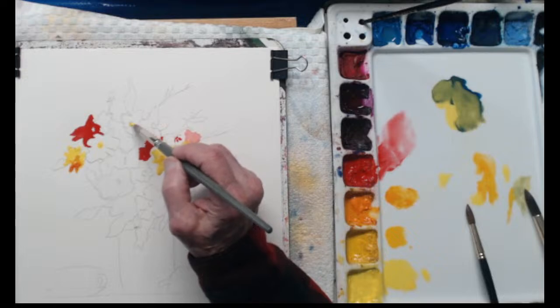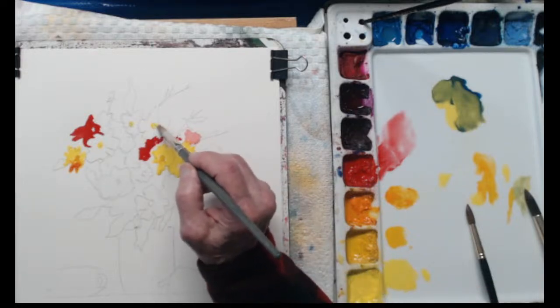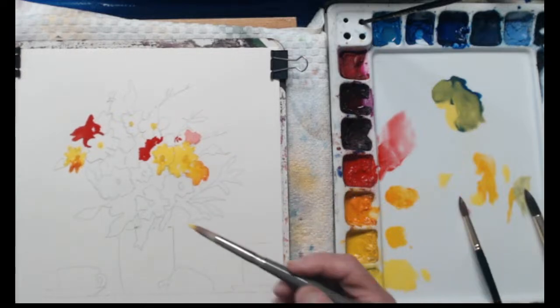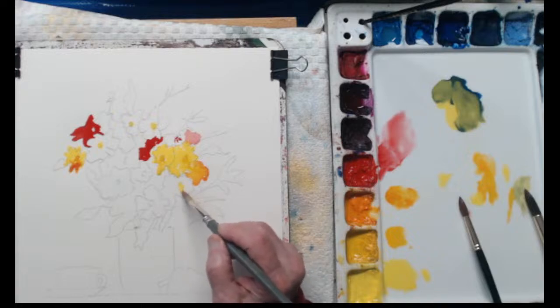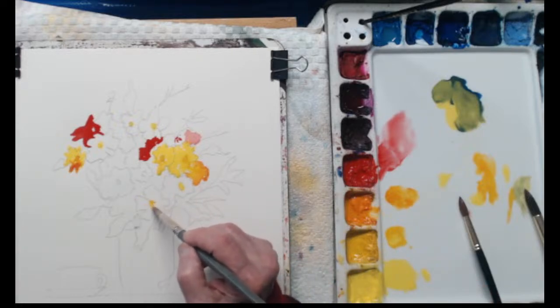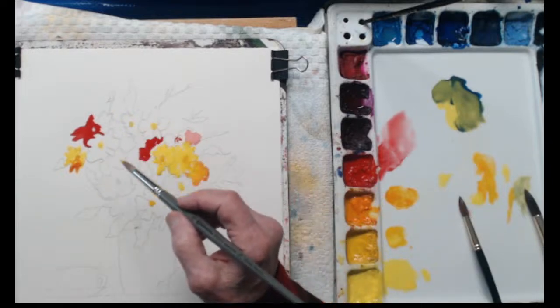I'm going to leave a lot of white flowers in here, so I'm going to be doing a lot of negative painting here eventually. Let's see, these down here, I'm going to leave that alone. Here's a yellow one put down here. And we'll put a little bit of orange into this one. So I got some white flowers here.